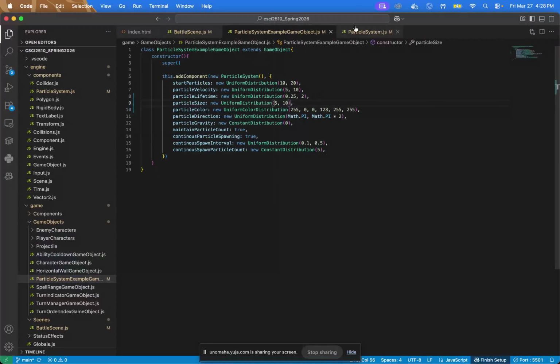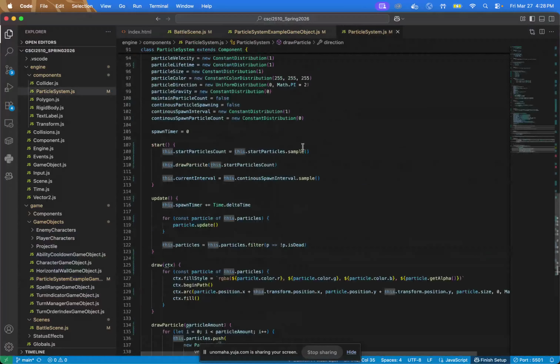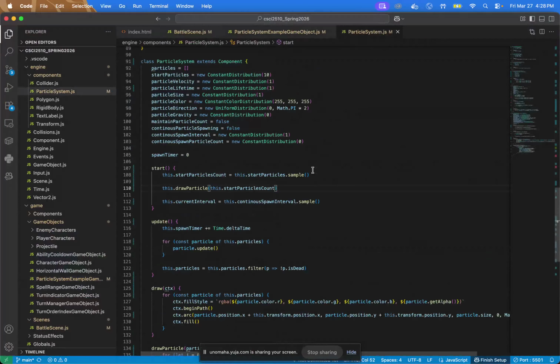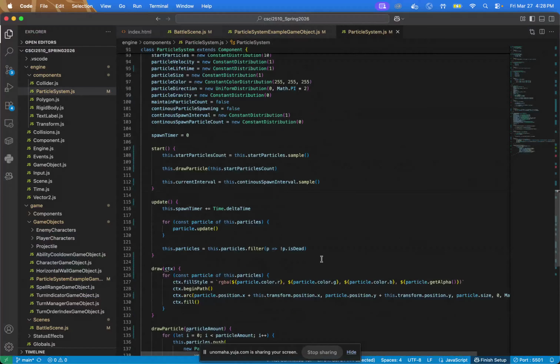But instead of reloading the page, I want to continuously spawn particles. So that's what we shall work on. Since this is big picture managing particles, we're going to update the particle system update.